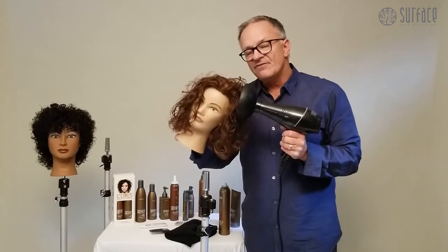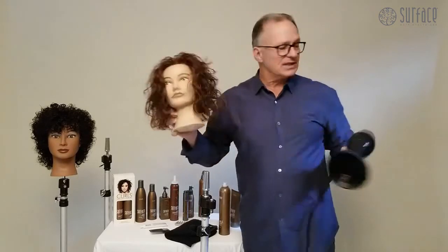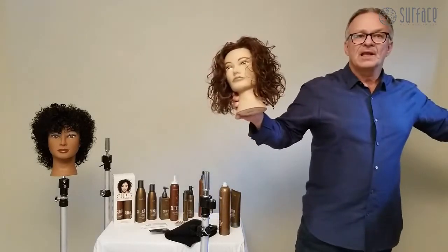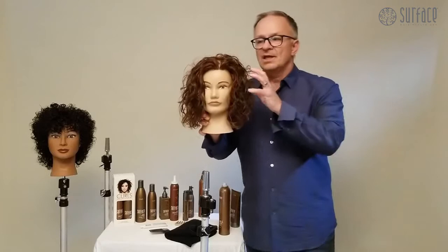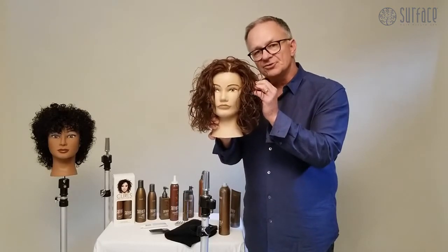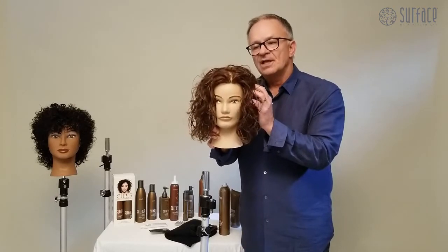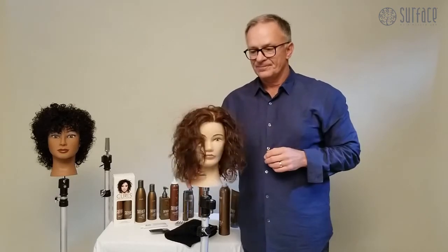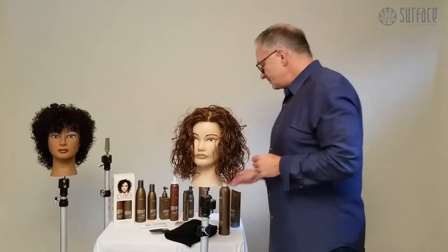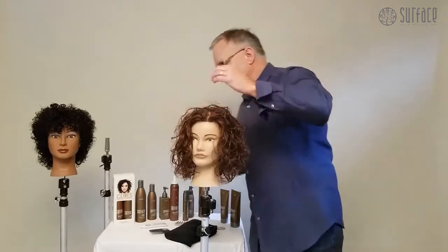Now, you have to commit. When I'm doing my final touches on the hair, and it's a little bit damp, and I go, oh, I'll just let it dry the rest of the way on its own. Here's the challenge, is what happens is as it dries the rest of the way on its own, it pulls the root area down. So you really want to make sure that you finished it all the way. And when it is finished and dry, you take the curls finishing spray and we mist it through again.